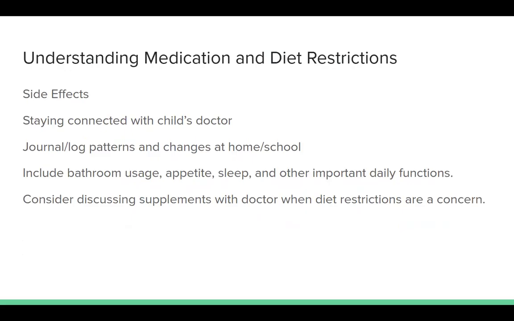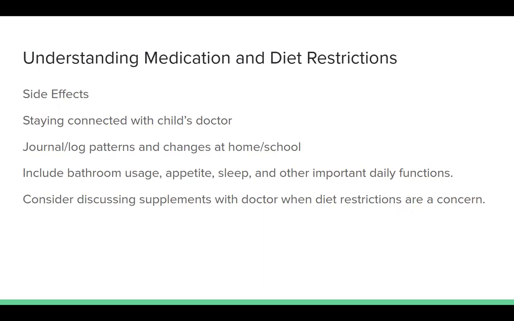Understanding their medication and diet restrictions. So really looking at the side effects of any medications that they may be on. If you're seeing a particular symptom, is it related to the medication or is it related to an illness? And that's something you can address if you stay connected with your child's doctor, prescriber, or, if it's a psychotropic medication, their psychiatrist, and really stay up to date with the doctor and keep the doctor up to date.